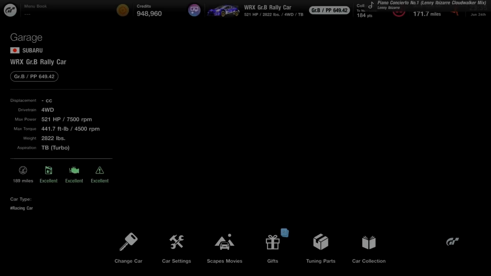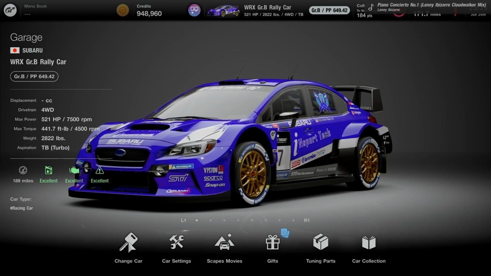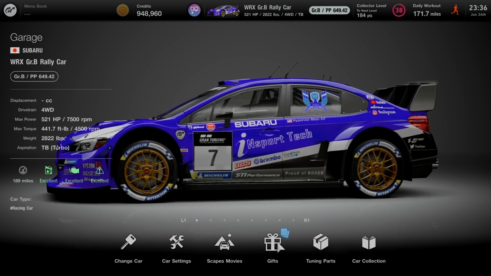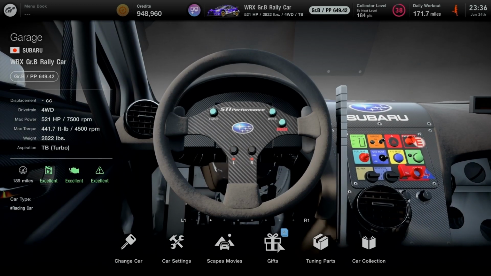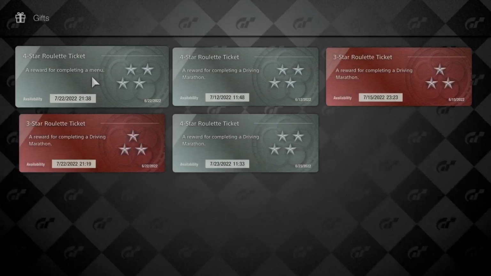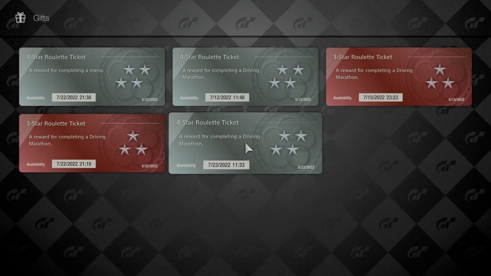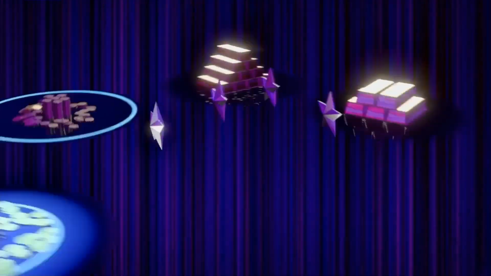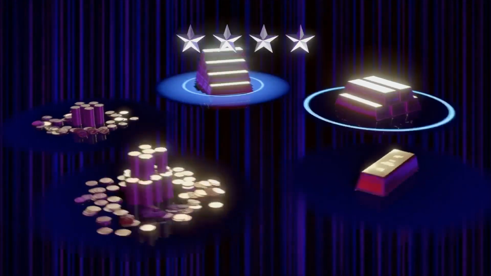Sounds like a very good extra time after doing some video introduction for the 3rd ever content update. By changing the color from red to blue, that might be a very good label highlight. A number 5 gift will be called in for some received bonuses. So let's go for one 4-star roulette ticket for completing a driving marathon. Here I go, and let's see which prize I get. Go with a high value.